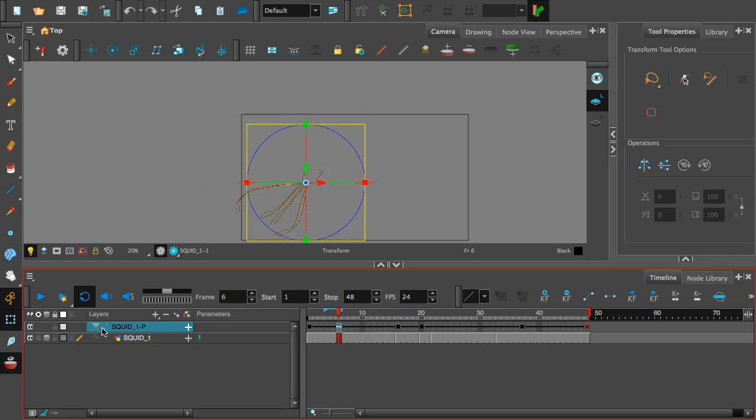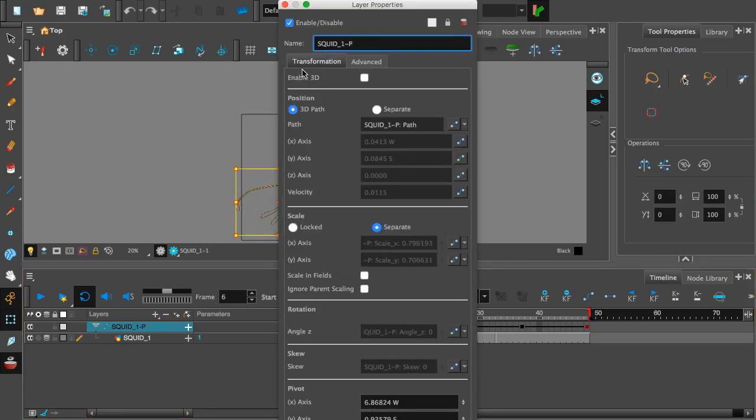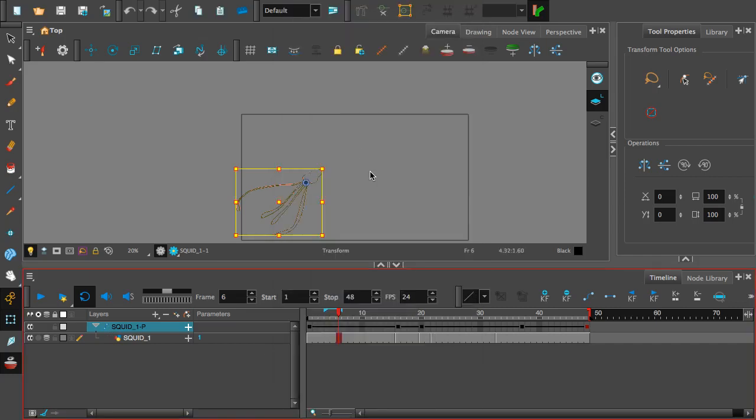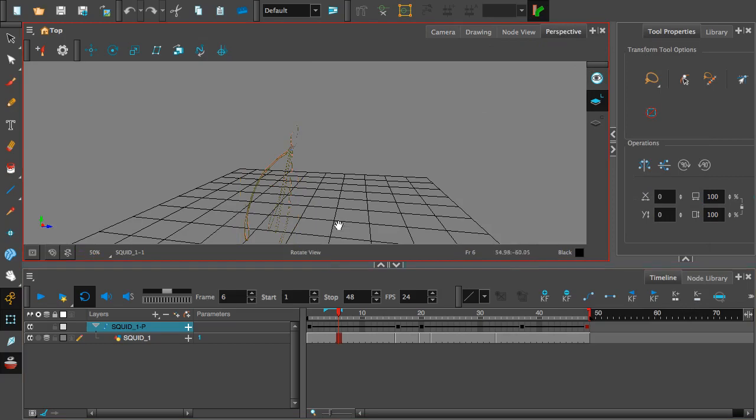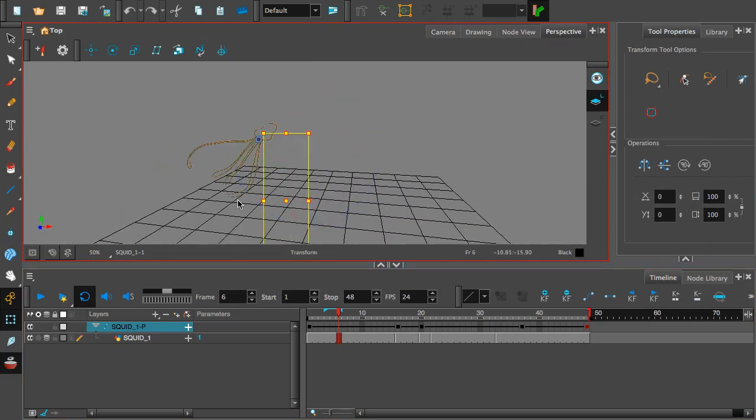So you double click on the symbol of the peg to bring up all the peg's options, one of which includes this enable 3D function. Sorry, do you know how to open the 3D view? Oh, how to open perspective is up here. So just hit plus and select perspective, which is this view. So yeah, just important to remember, we're working inside a 3D space.